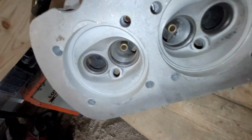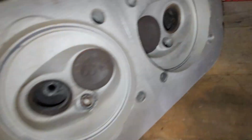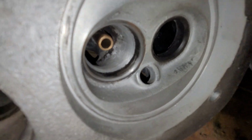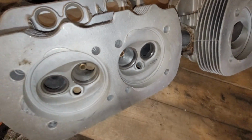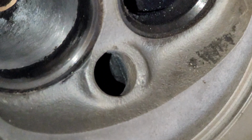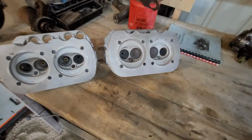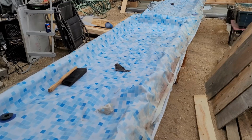So one of them had a stripped spark plug hole. Oh no, that was the other set. These ones here, oh no, that one's pretty stripped out right there. Not sure if that's showing up. Try with zoom. Switch cameras. No, it's not going to look in there, but not sure if that's showing up, but still definitely could be used.